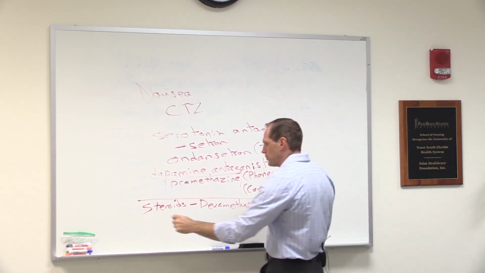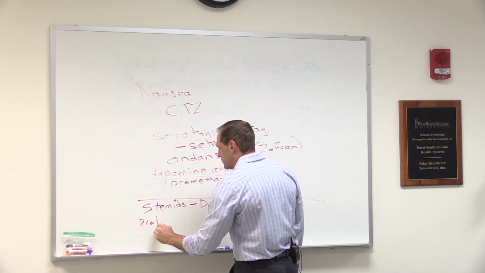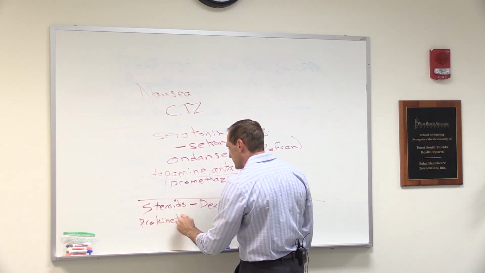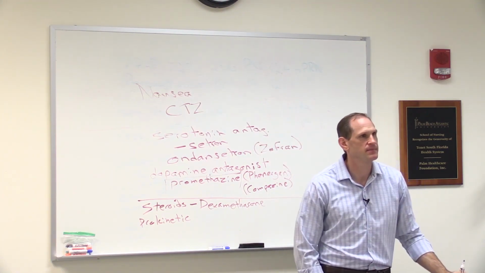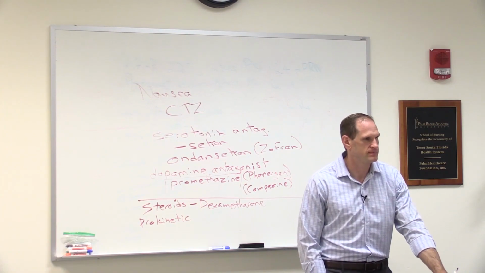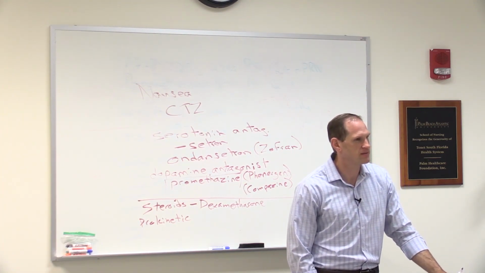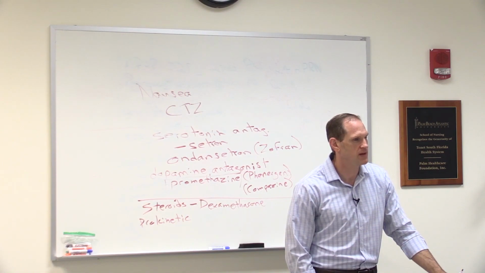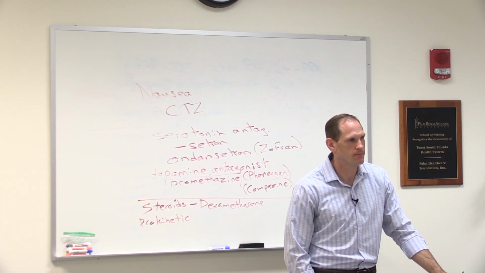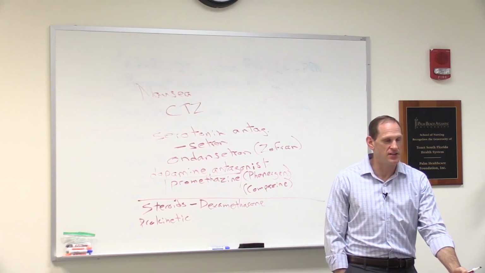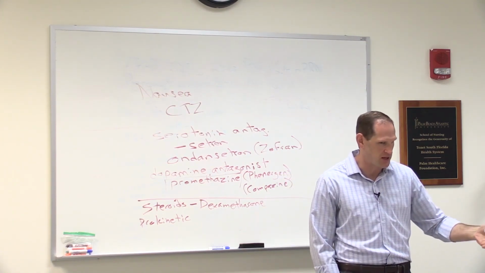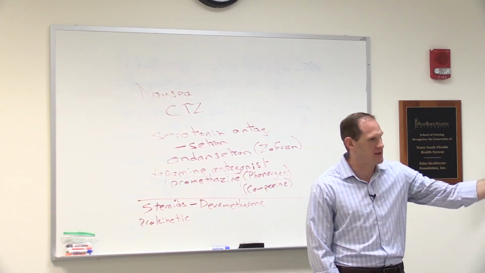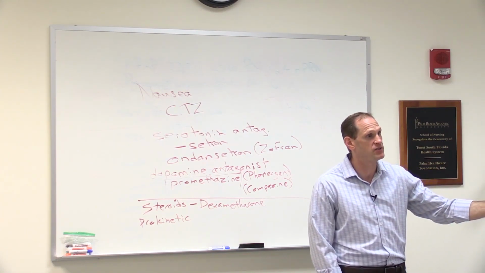There's also a prokinetic drug. So what do you think a prokinetic drug does? What do you mean by kinesis? Movement of what? Not the drug. What are we treating? Nausea. Moving what through the body? Food. Sometimes the reason a person has nausea is because there's too much food sitting in their stomach from gastroparesis or delayed gastric emptying. So if we can help speed things along, maybe they won't feel as nauseated.